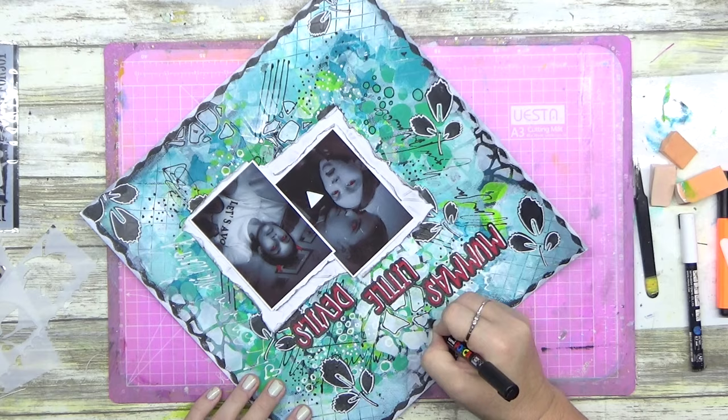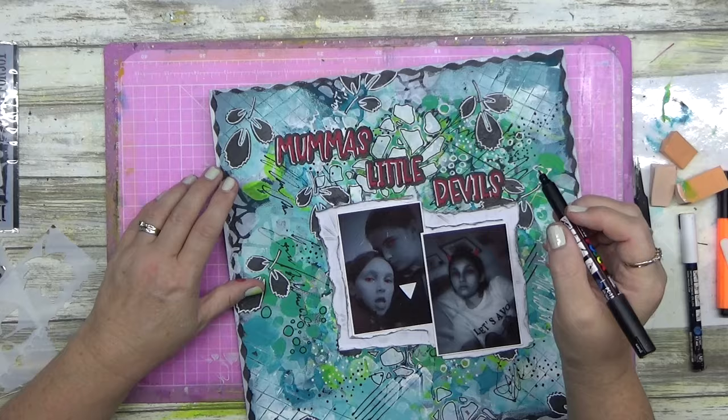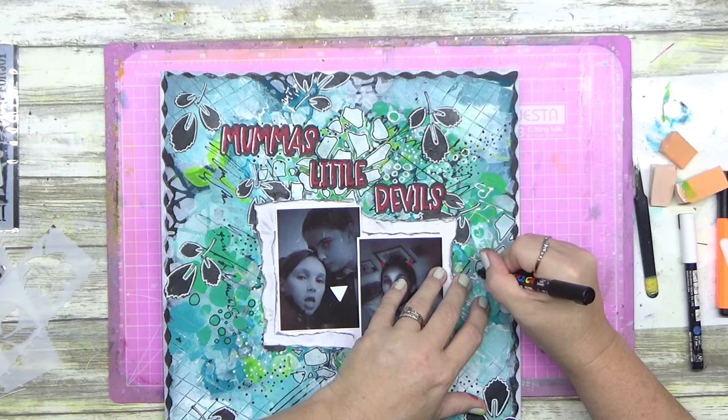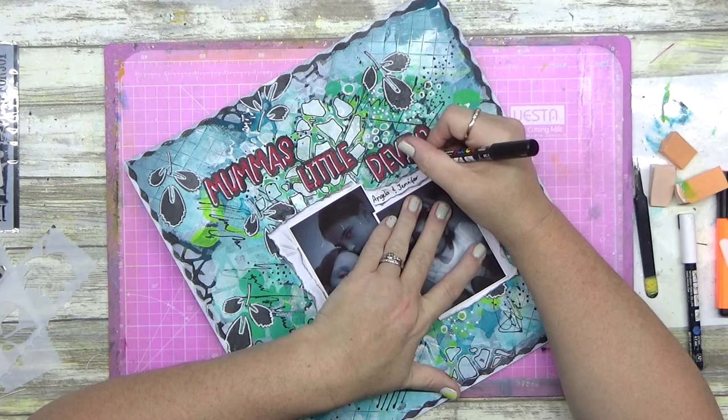So I'm just going around and I'm just tracing, not all of them, just some of these shapes, just to give them a bit more definition. That also helps you really notice the layers more if you add some pen work around some of your stenciling. Really helps bring it to the surface. And I did my journaling across the bottom of that photo and then across the top on the other one.